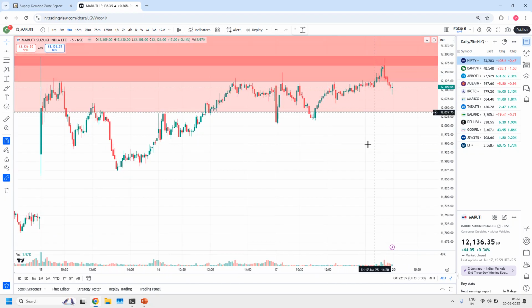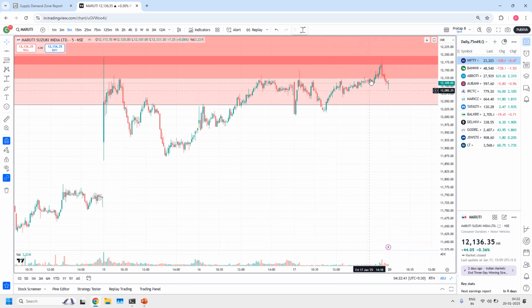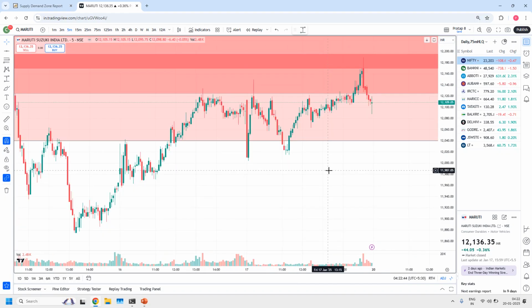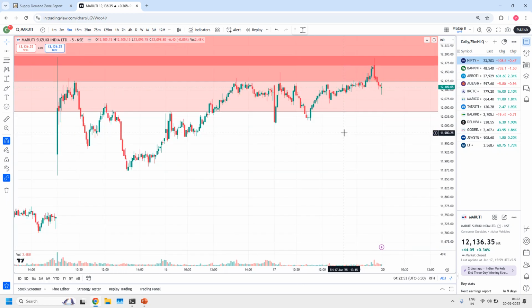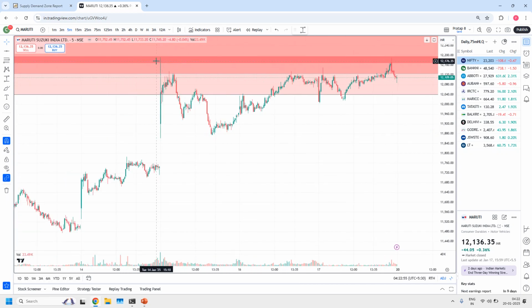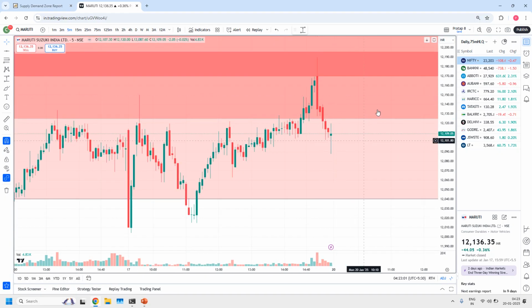So, if anybody considers this as a tested zone and if you don't want to take a trade, leave it. But those who want to accept this risk, maybe it could be a high liquidity zone because of this rally based drop. Not only that, multiple times, already 2 times it is tested. It may give you some hope. You may think, okay, let me try, let me take a trade. This could be a high liquidity zone. That way, if you want to take a trade, you can plan a trade.